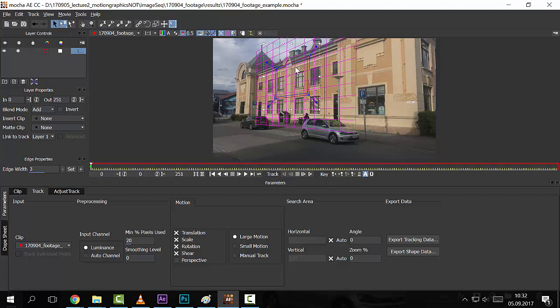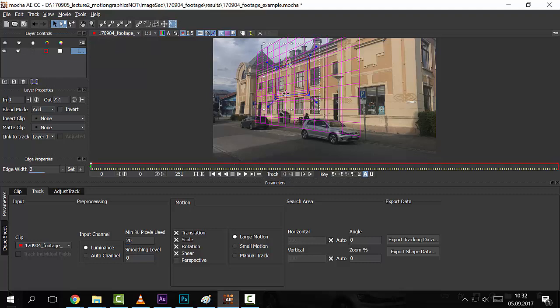If you follow the lines of the building, you see that, yeah, it matches pretty good. So you tweak this around the best you can. If I move this inner thing here, it will update. Okay, so there we go, and that's it.